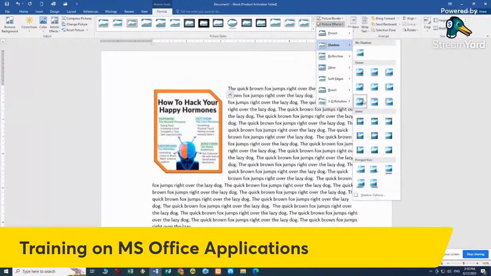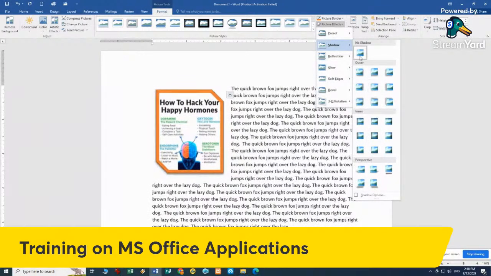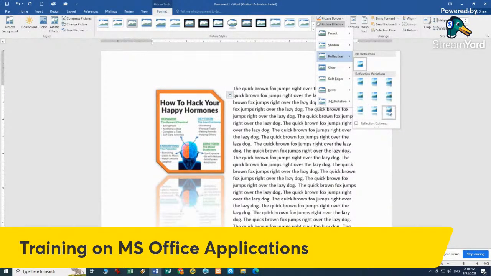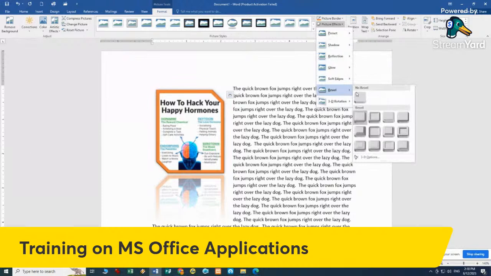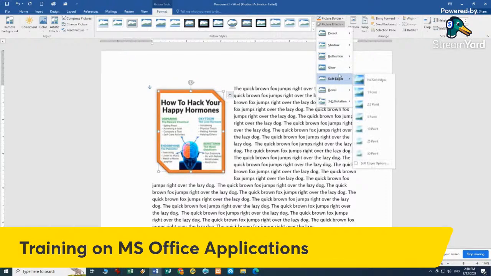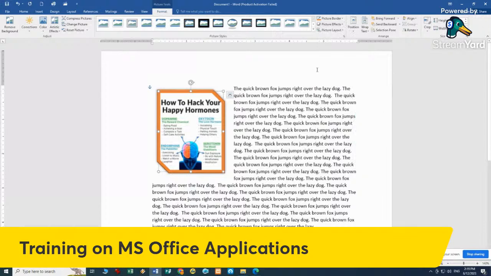So these are all the picture effects which will apply on the picture. I want reflection on the image, or I want to make the picture like this. It will all apply different picture effects. So it is up to you how you are going to apply.